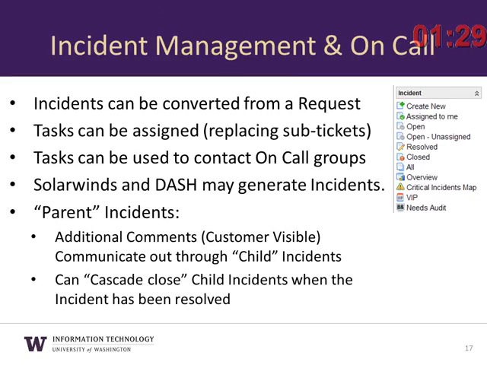And then after that, we'll go through what is called a parent incident scenario. So if you ever have a big outage, you may have 2 or 50 or 500 tickets, right? If you manage that as a parent incident, you have the ability to communicate to all of those customers at one time. You also have the ability to resolve all of those records at the same time as well. So if you have a bad day, you have an outage, the parent incident scenario is going to matter a lot to you. So we'll go through a quick demo of how to set that up. All right.